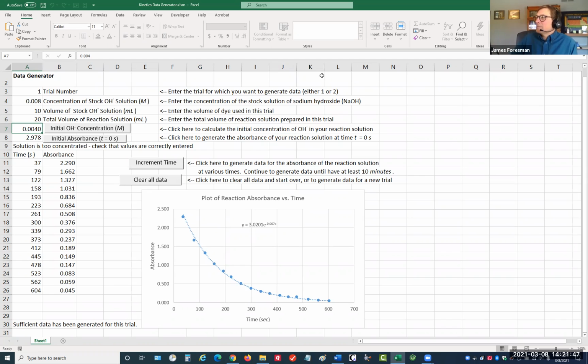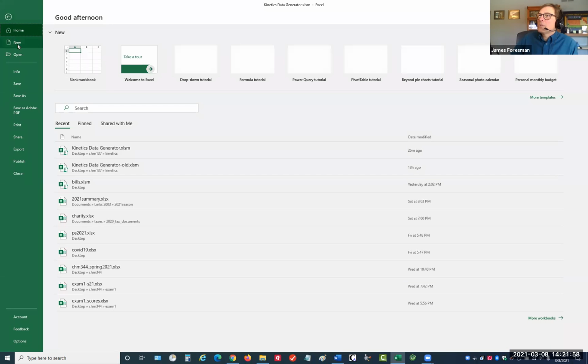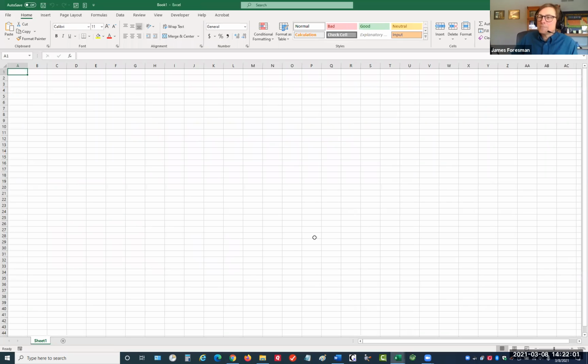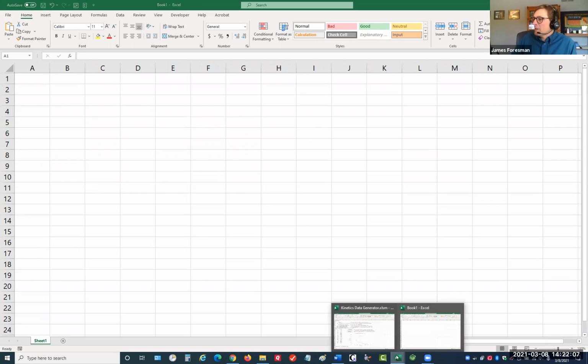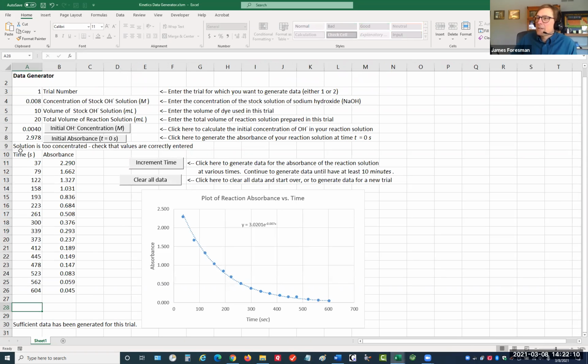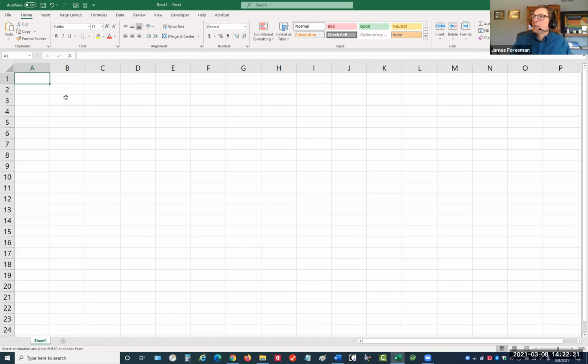The spreadsheet that you download, which is the simulator, doesn't let you edit. You can't go and create tabs or anything, but you can create a new blank document, and you can copy and paste this data so that you didn't have to write it down. I'm just going to copy, and then I'm going to come down, not at the very top, but come down to B3 and paste that data in.